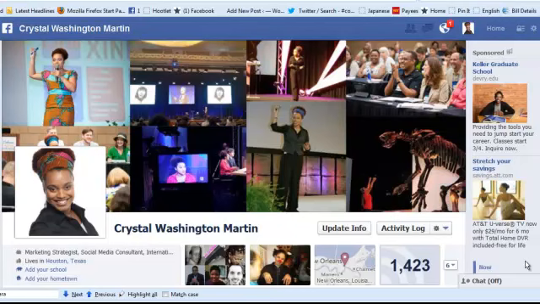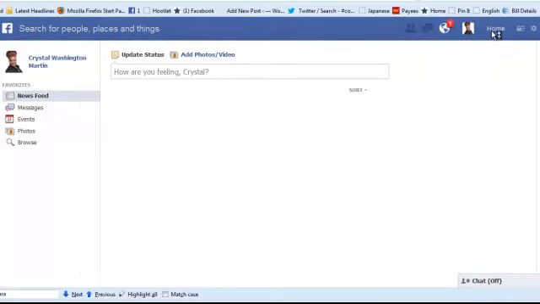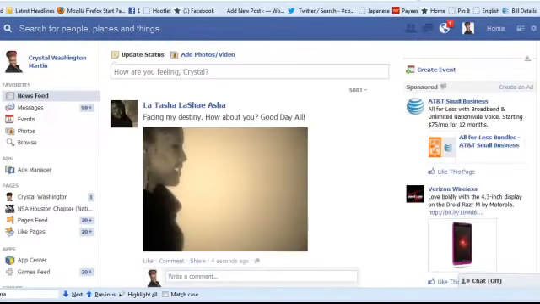So here's what you want to do. When you get graph search, you'll notice at the top of the screen, it's changed your menu a little bit. You see things have shifted around. If you want to search around Facebook in general, the easiest way to do it is to go to Home. And you'll notice over here it says search for people, places, and things. This is actually where you're going to do the search.